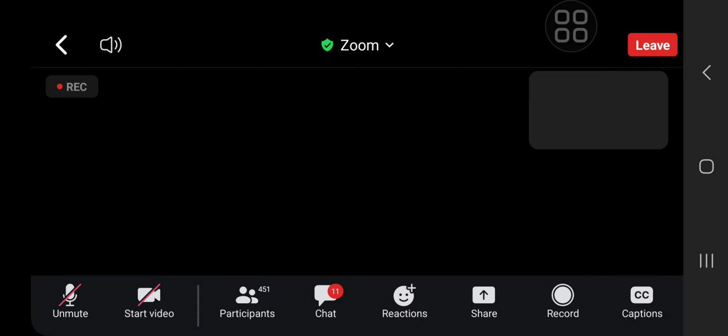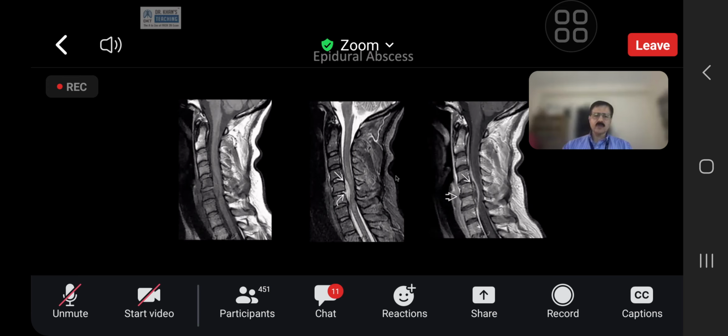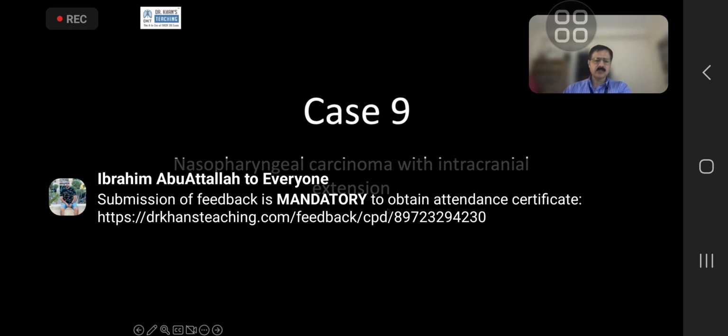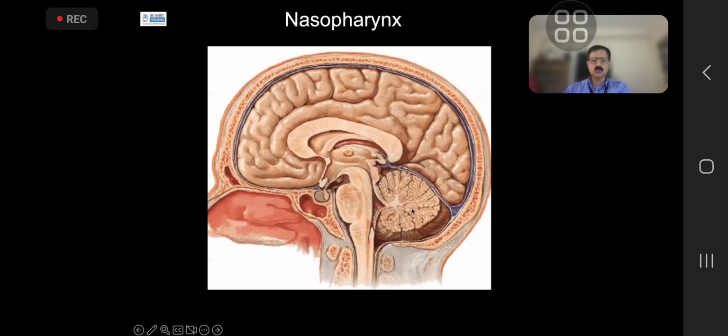So before I go through the case, this is a nasopharyngeal carcinoma. Let me go through a bit of anatomy with you. This is a case in which I want to teach you something. So just listen, because you are going to learn the base of skull anatomy and a few 2B cases which have come in the exam or can come in the exam. Nasopharyngeal carcinoma with intracranial extension. It was a huge one.